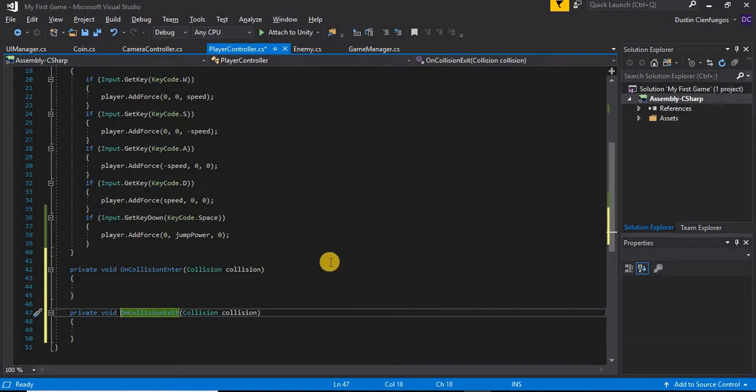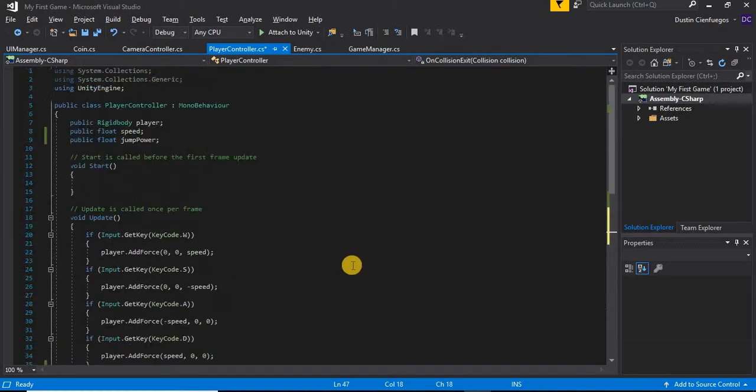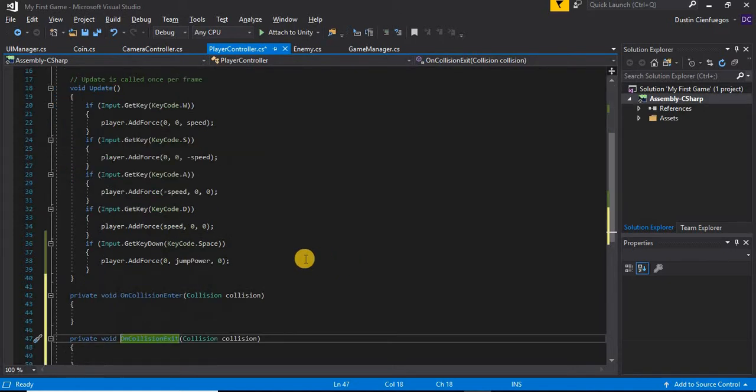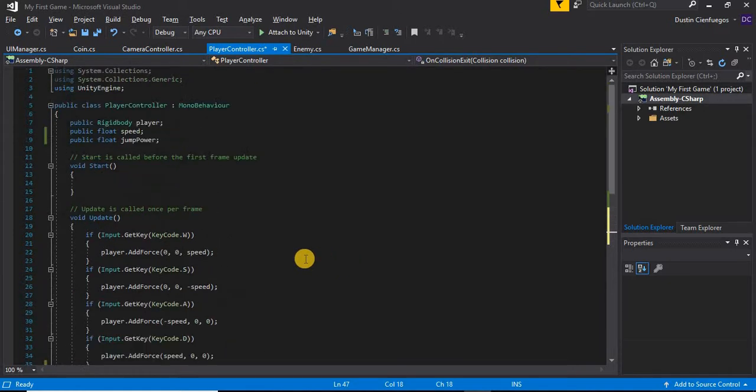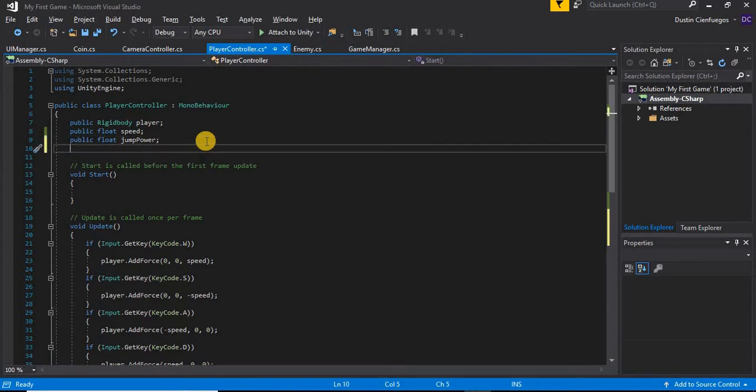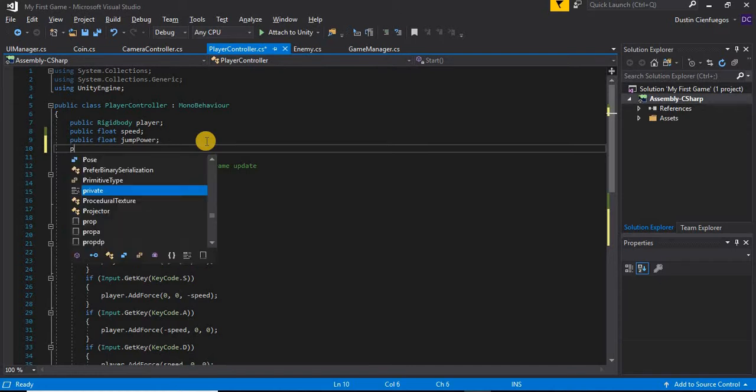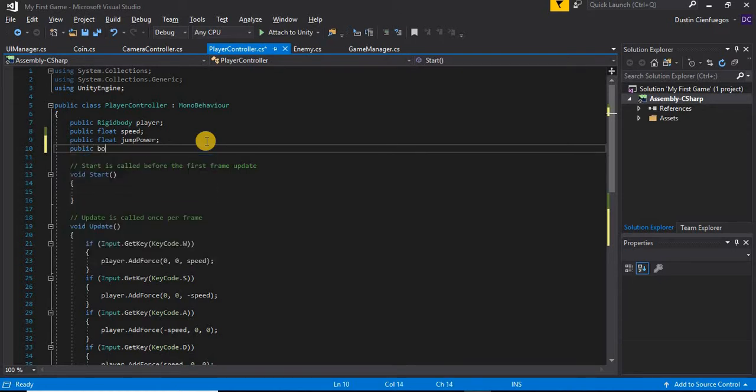So what do I want to do here? I want to check to see if we are on the ground. So I'm going to come up here to the top and I'm going to create a new bool. We're going to say public bool and we're going to call it onGround, like that.